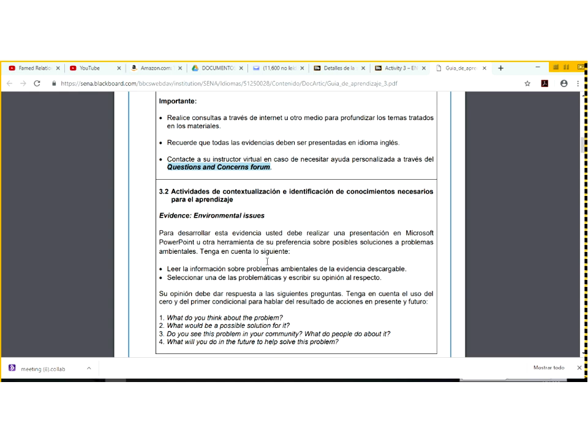Activity number 2. Environmental issues. Evidence. For this evidence, you will have to make a PowerPoint presentation or another tool that you consider is relevant and possible for this activity.